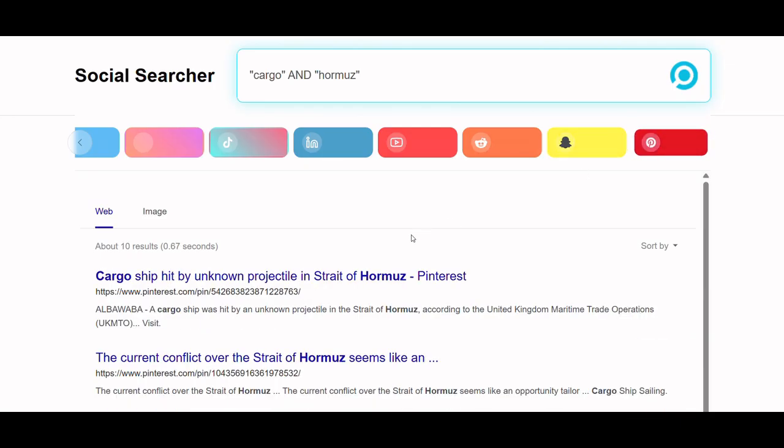So in this case, you can combine the information that you get on News Now with social media posts, social media pictures, and also with marine traffic and vessel tracking, to provide an overview and have a clear picture of what is happening in a specific area of the world.